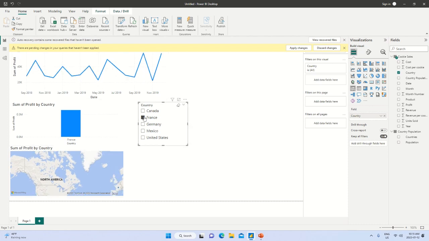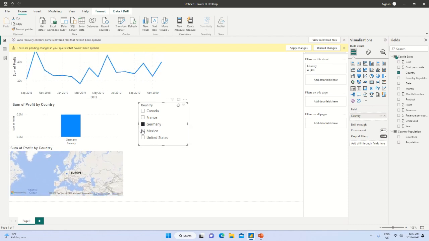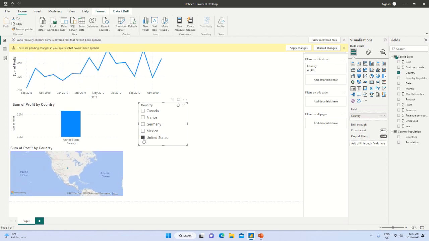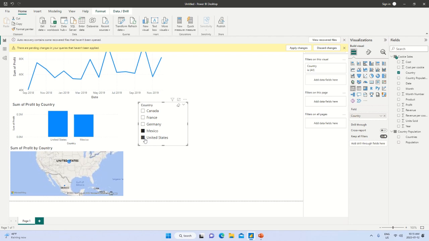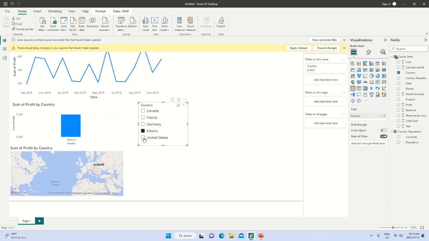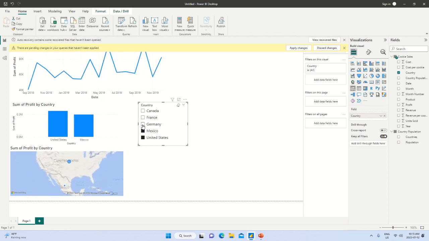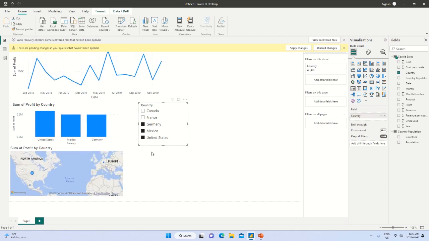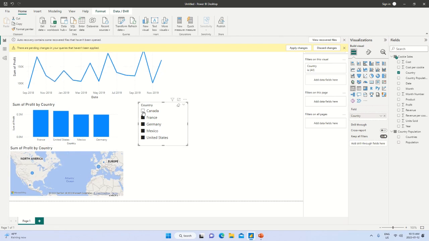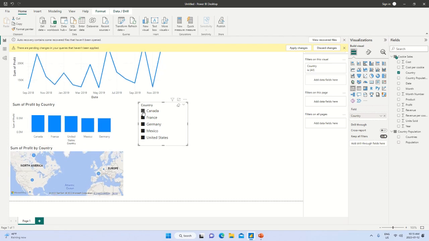If I click on France, only France, Germany, Mexico, and United States. When I hold the control button and click more than two, if I want to see three countries' profit, I will be able to see it here. So this is the beauty of Microsoft Power BI software, that visualization is really very useful, and we will be able to see this data in a very interactive way.